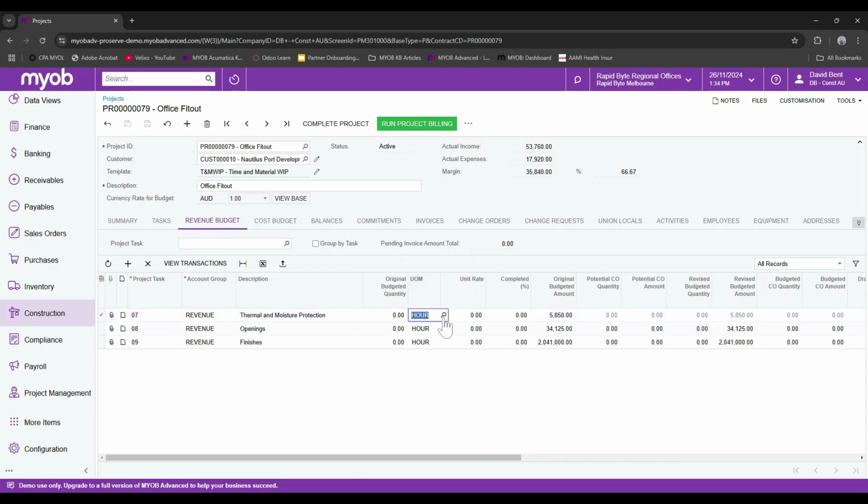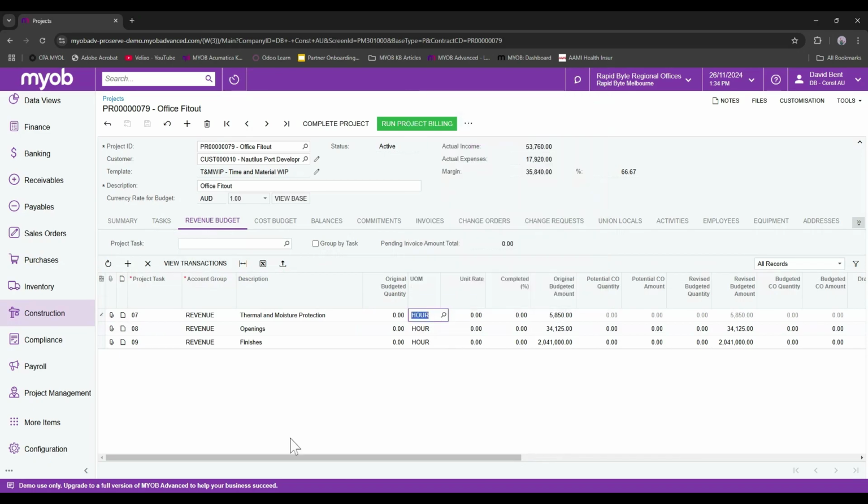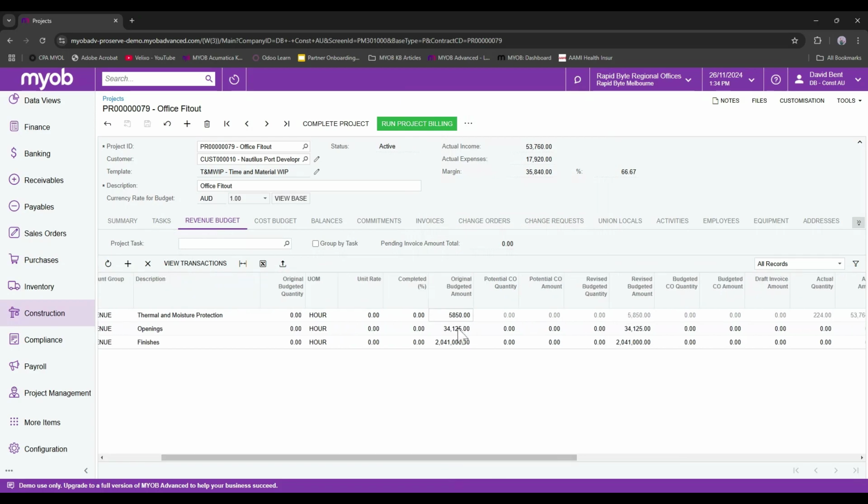You can have multiple units of measure set up in the system, and you can track each revenue item based on that. Now, what we see over here is your original budget amount. So you can go in here and say, this is what I'm budgeting for my project, and you can have all of that laid out nice and easily.